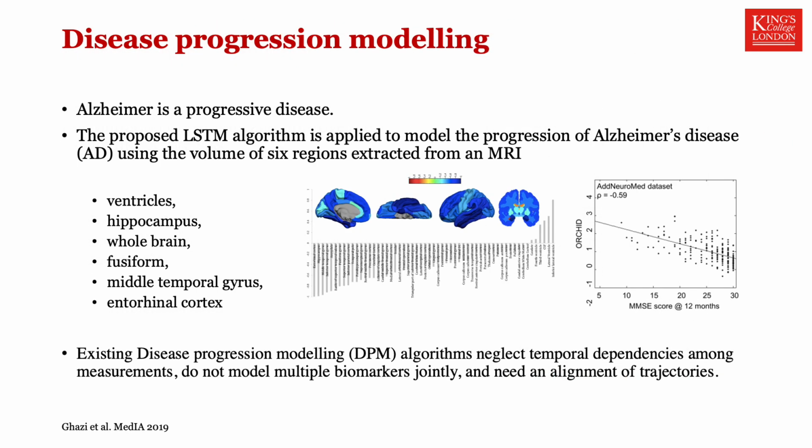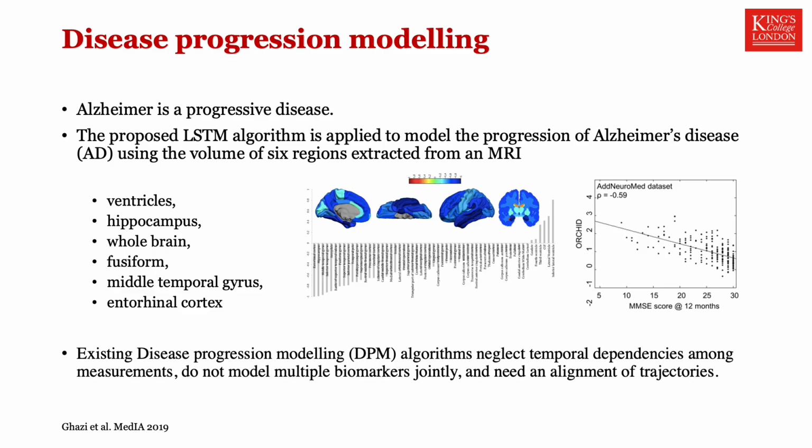Another item where RNNs can be used is something called the disease progression model. So a disease progression model, as the name says, is a model that tries to predict what the next step of the disease progression should be. So in this specific example that you have here in the image in the middle, the model predicts a sequence of events that happens to people's brains, in this case, patients with Alzheimer's disease, that tells you what your state is and what is the next step that you would expect in terms of your deterioration if you have this condition. And it discovers this automatically from data.